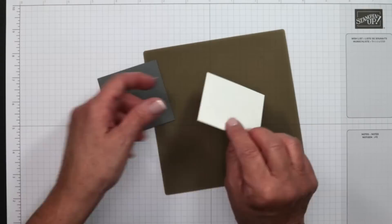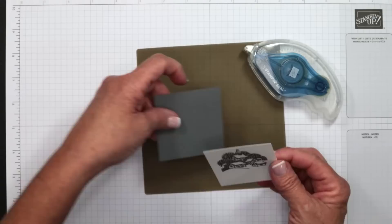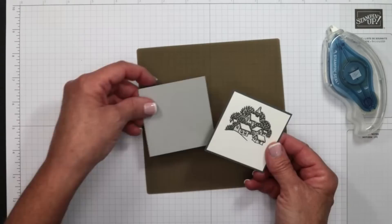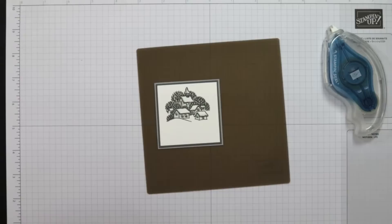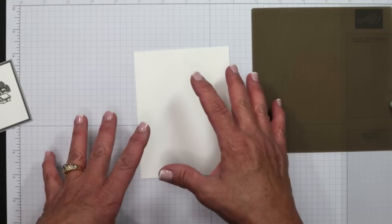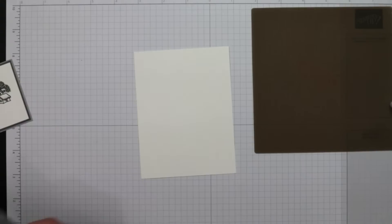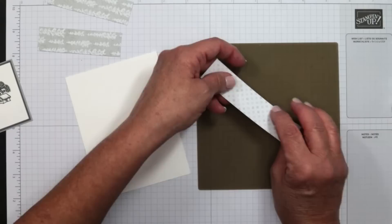Let's move to the silicone craft sheet to add the layers. I have some basic gray cardstock here — when you're looking to create quick and simple cards, consider very monochromatic — one color. Keep it simple and they'll be strikingly stunning. I'm adding an extra piece of Smoky Slate to bring continuity to the front of the card with our images. The card base is four by five and a quarter; all cutting dimensions are inside that free project sheet. I wanted something extra since my focal point is going to be rather simple, so I grabbed some scraps of designer series paper.